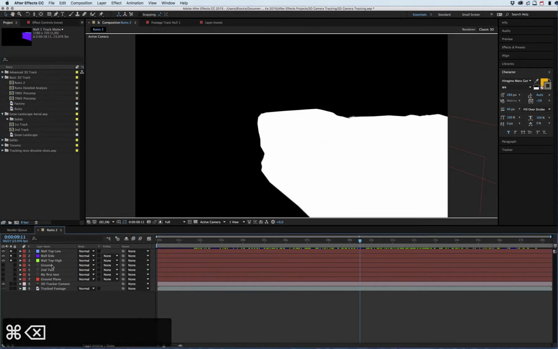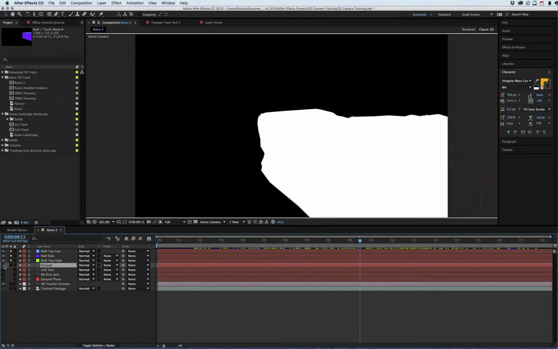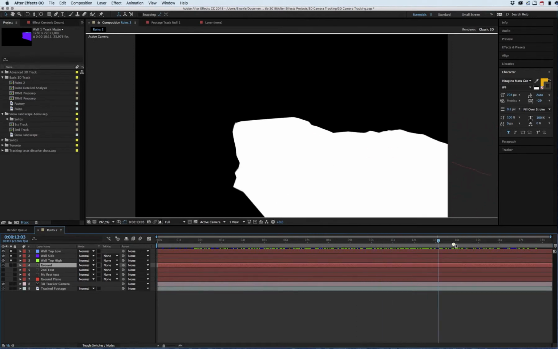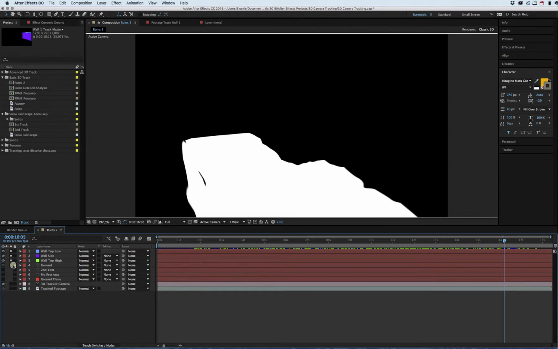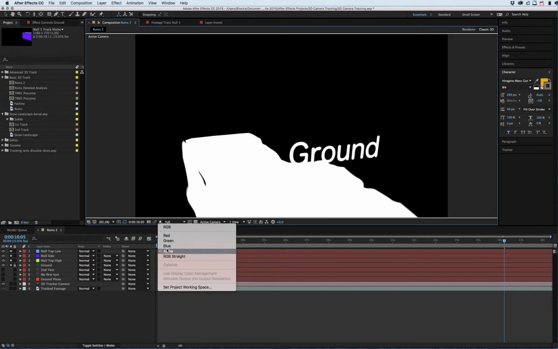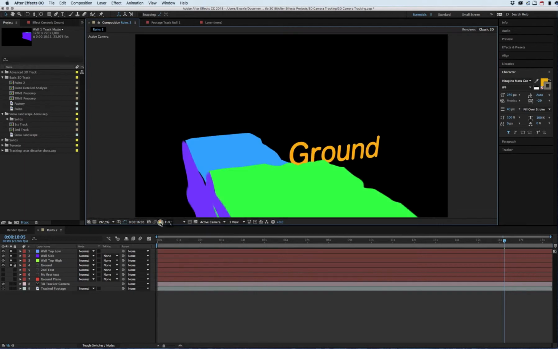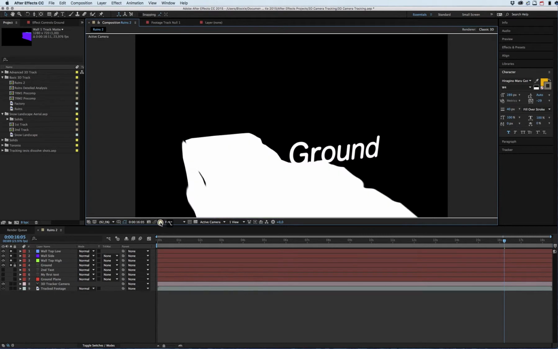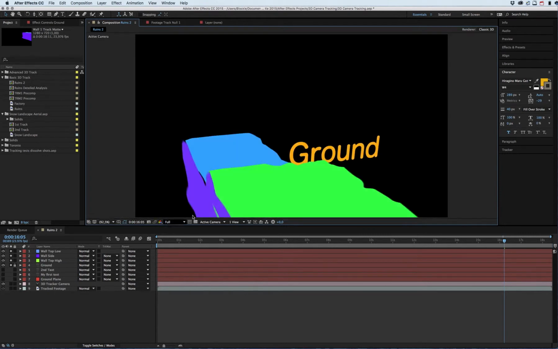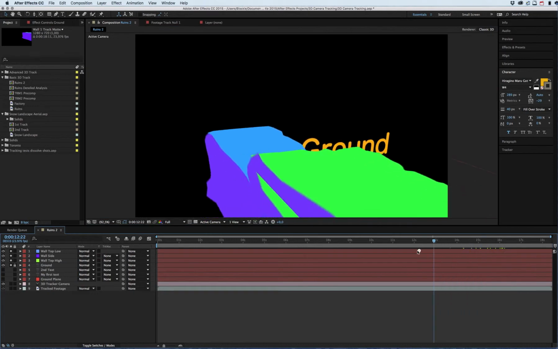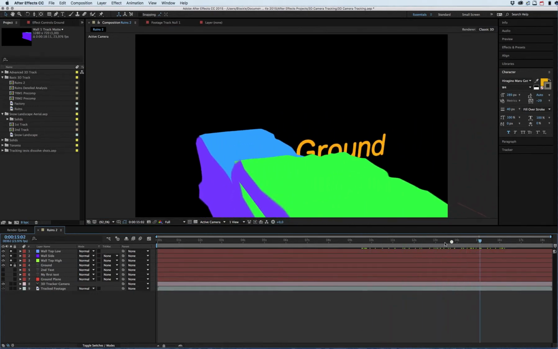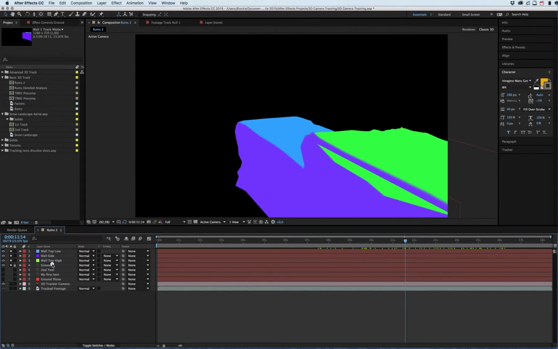How do we do that? So it's this ground text that is now behind. If I isolate this one as well, and I go back to my RGB channels. So what you can also do, so you can go here and go to your RGB, or you can just press the Alt key and go here, and then it will actually toggle between the two. So I want to see this again, and so now you see my text is going to be nicely separate. But I have to make a track mat on this layer here.